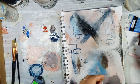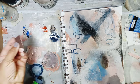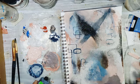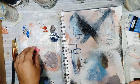You see how my paintbrush is bent? It broke. The bigger one on the table. All of my brushes gave so much trouble.